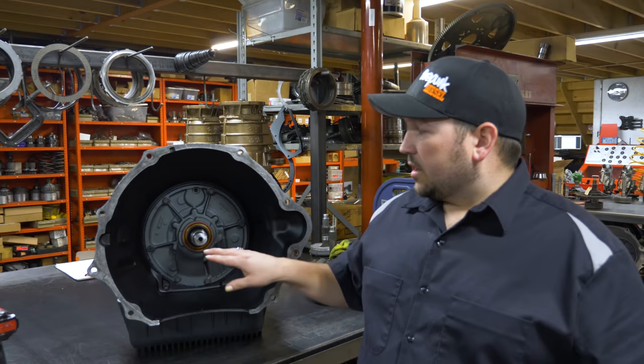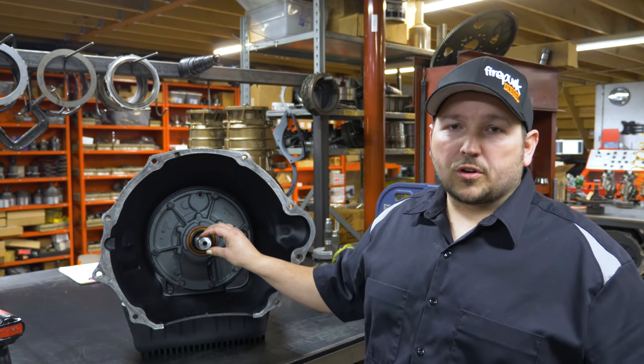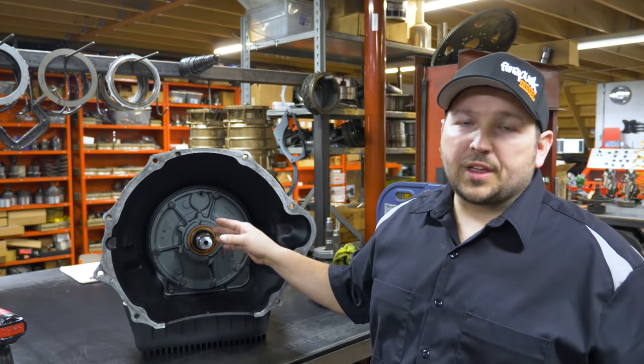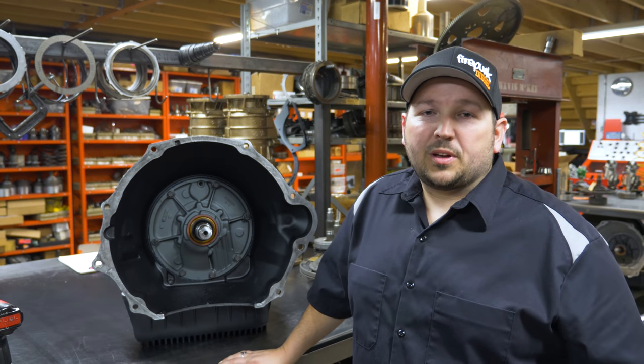This is a solid input. You see it's machined here, but there's actually no fluid flow, so it's a solid shaft and it uses a different torque converter lockup flow. It's bringing lockup in on the outside of the stator support instead of on the inside. So we're kind of excited about it. We'll see what it does, and we'll keep you in the loop here on the quad cab.